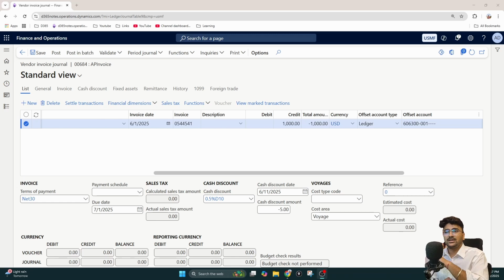Instead, you can directly hit the ledger of rent or any expense. For that, Microsoft has provided this inbuilt invoice journal feature, where you can define the invoice and ledger along with the vendor. Okay, so we can see it in the system now.